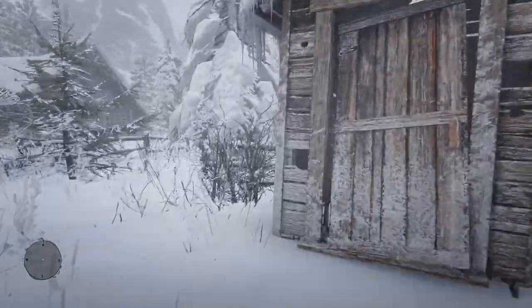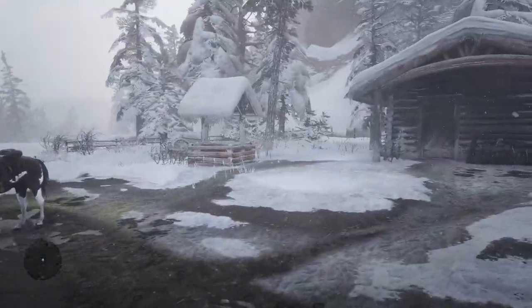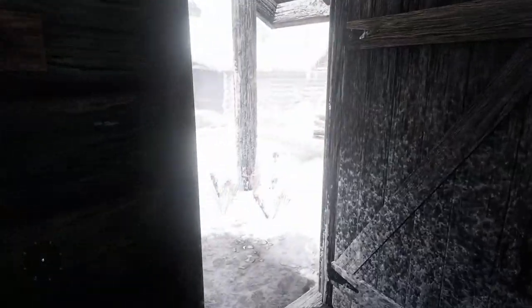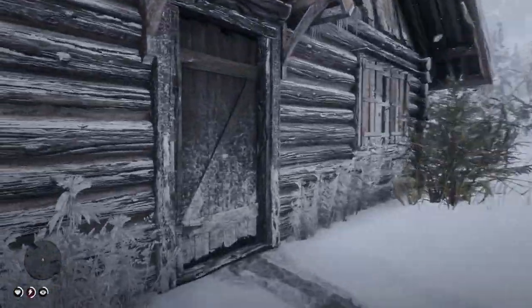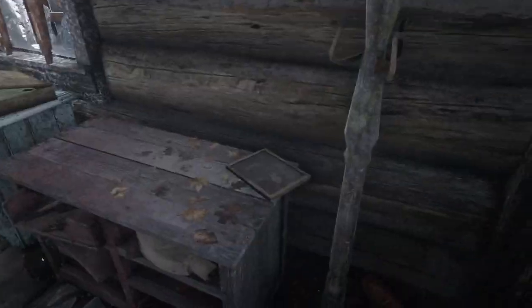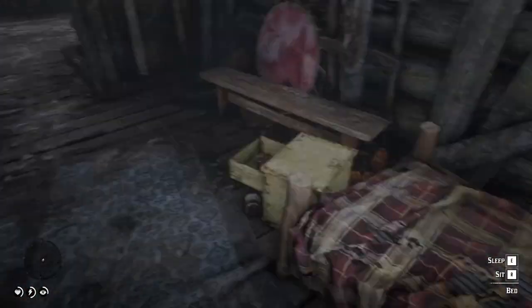Let's check the outhouse because you never know. Never mind, that door's long closed. You never know what you find in an outhouse. I mean, usually you can kind of guess. I'd be very surprised if I find anything useful in these parts, but it sure doesn't hurt to have a look. We were in here at one point. This is where I think Hosea was. This is where we started right after the first tutorial mission. Oh, you can actually sleep on this bed. That's so cool.